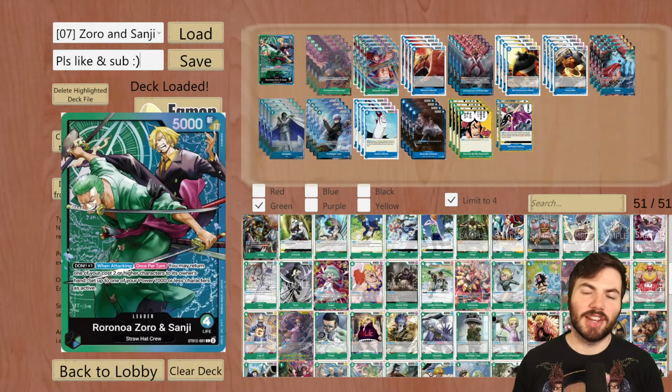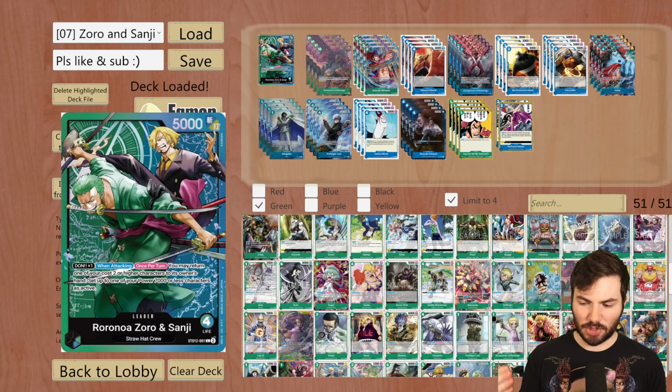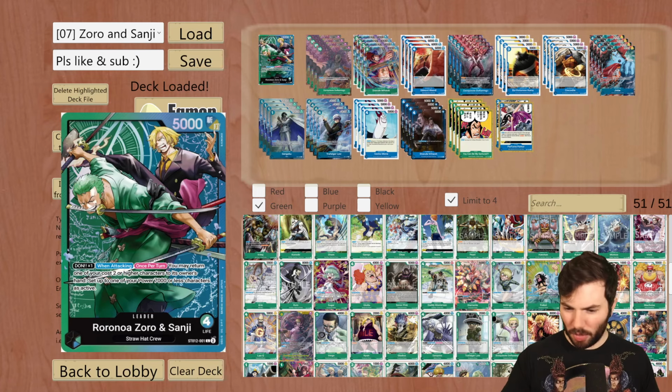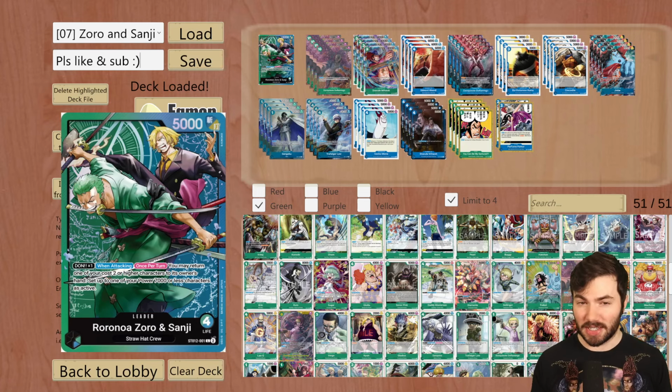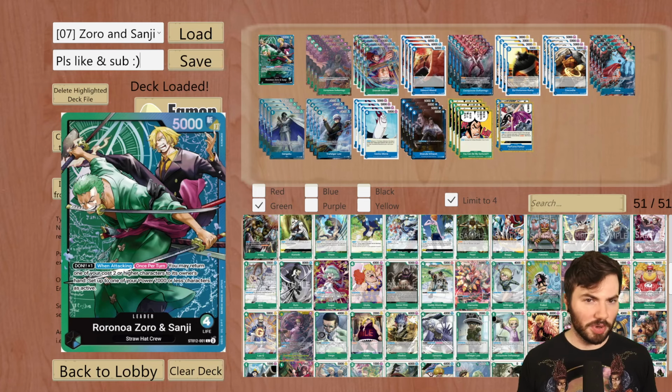Welcome in, I'm Artress, and in this video we're going to be going over starter deck Zoro and Sanji from starter deck 12. And you might be wondering why this leader, but it actually got a fair amount of support over the time of its release until OP07 to where it's actually a very viable deck and probably one of my favorite decks to really pop off in OP07.